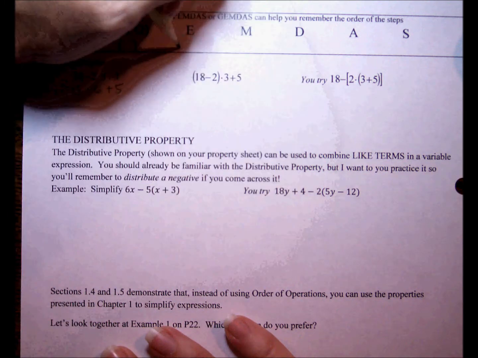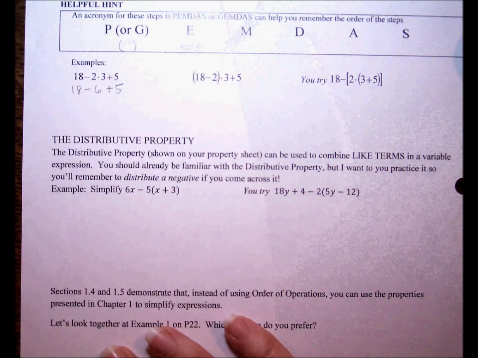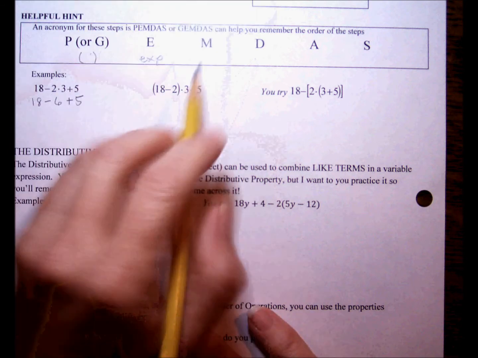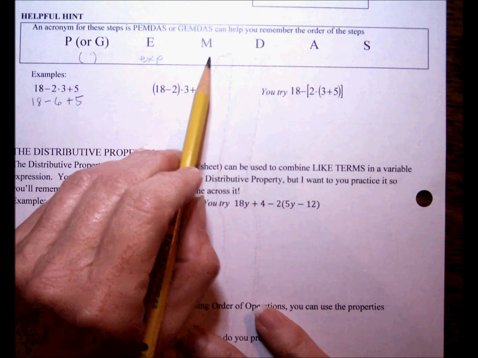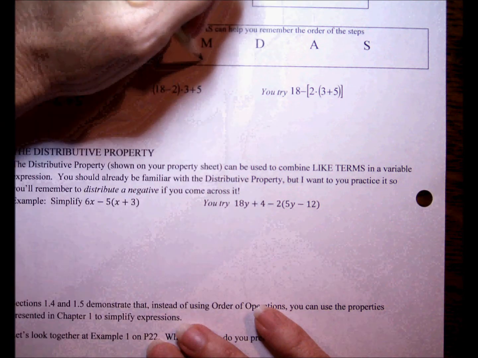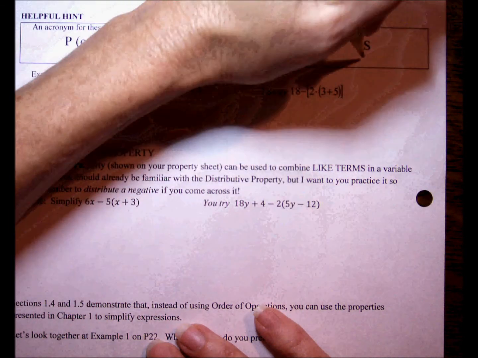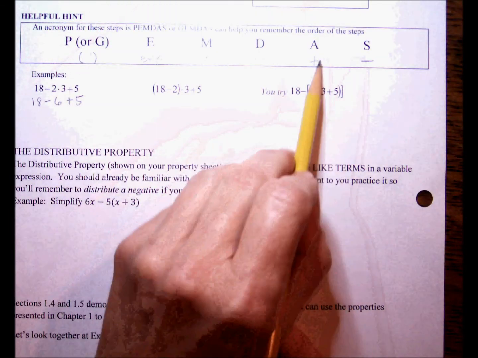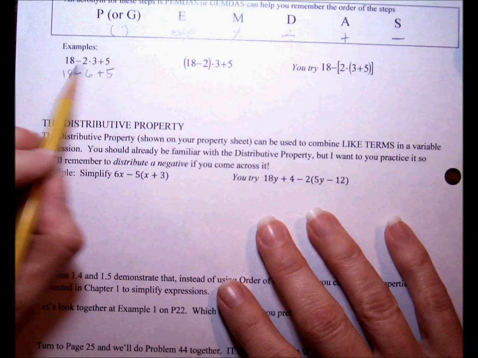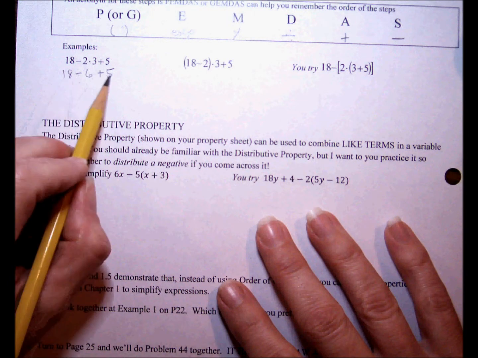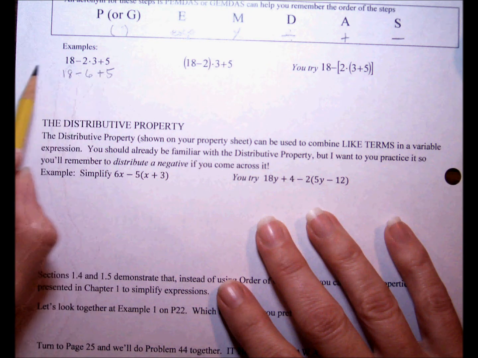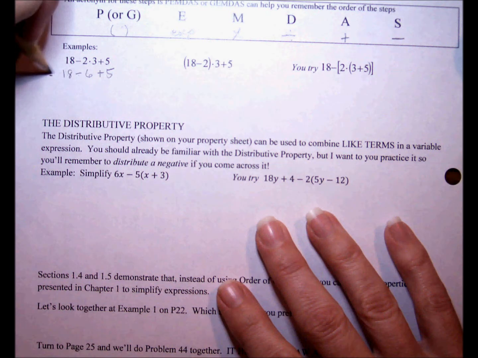Here you would use multiplication first because there's no grouping symbol and there's no exponent. Multiplication is next. That's 18 minus 6 plus 5. You know what? Let's go fill this in really quickly. Grouping symbols. E is for exponents. Multiplication and division come next, and when you do the multiplication or division, it doesn't matter what order as long as you go from left to right. These are at the same level. So multiplication and division, and then same with addition and subtraction. They're at the same level, but you go from left to right.